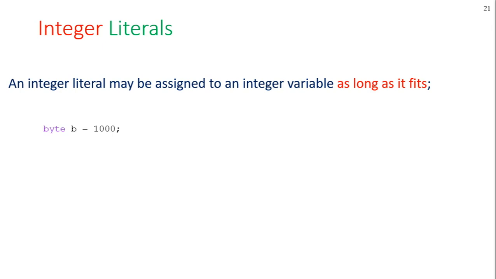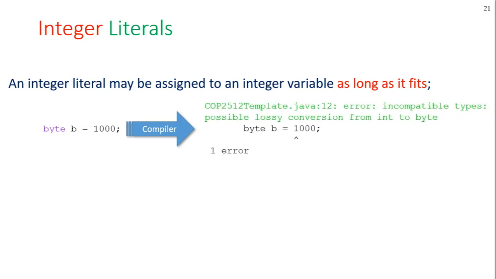Byte b equals 1000. So byte is the smallest of the integer data type. It allows you to store only values between minus 128 and plus 127, if I remember that correctly. So if I was trying to write byte b equal 1000, the data type of 1000, because it's an integer literal, by default is int. Try to assign an int to a byte. The int data type is bigger than byte. So regardless of the value, forget it, that's not going to be accepted.